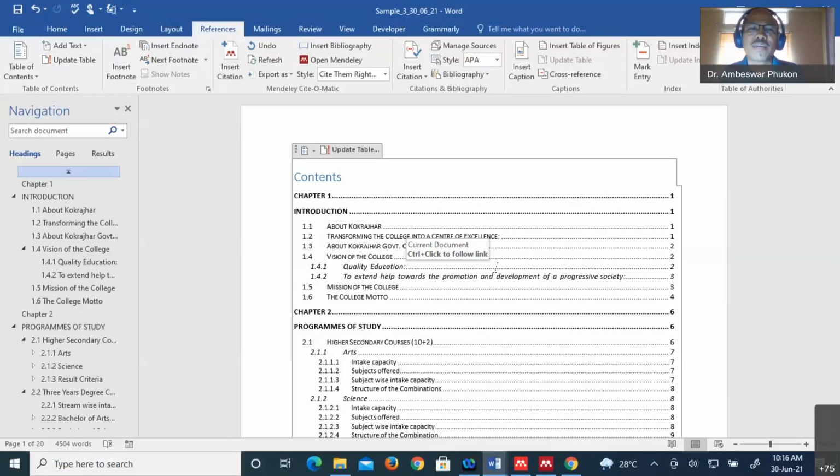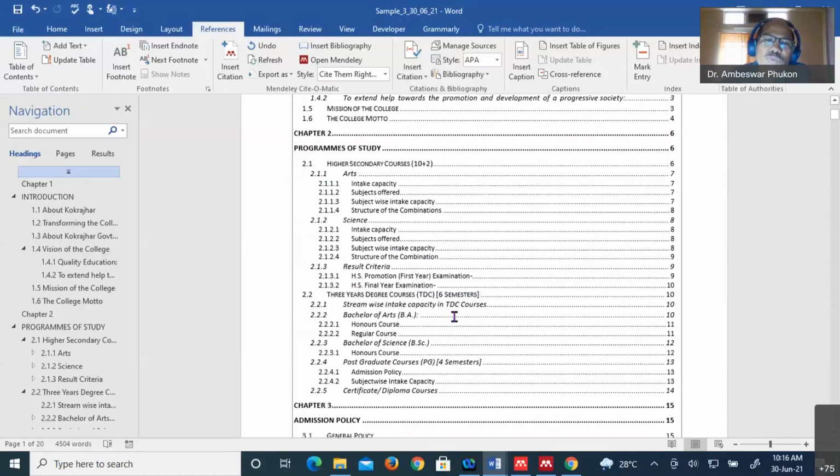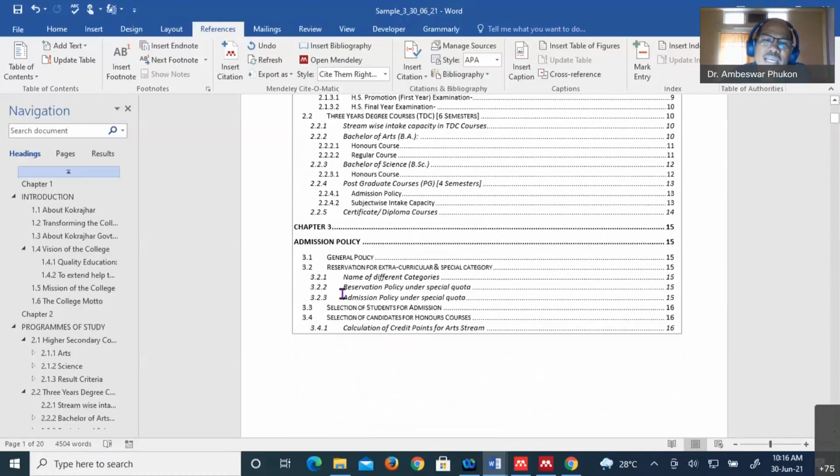You can select Heading 6, Heading 5, or Heading 7 also. Suppose I have created it as Heading 7, so that the annexure numbers of the appendix also are to be included in this table of contents.